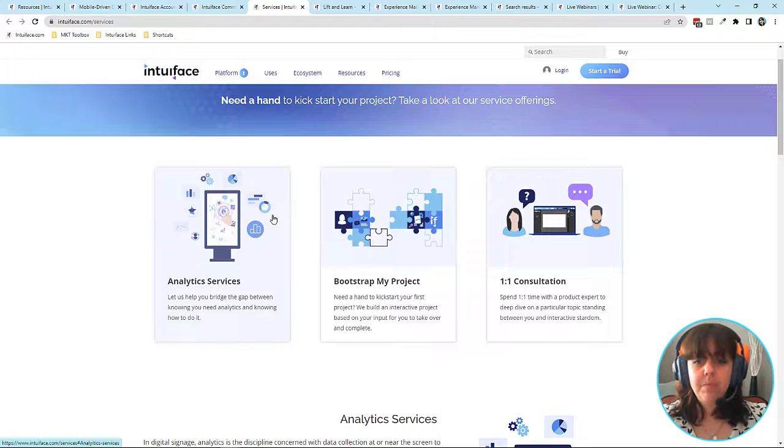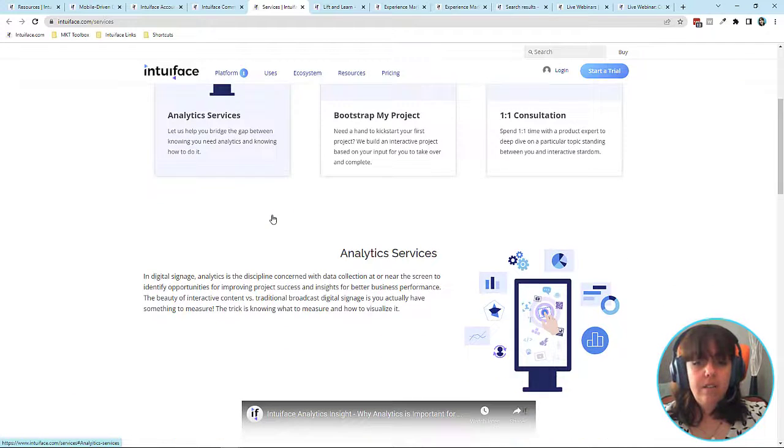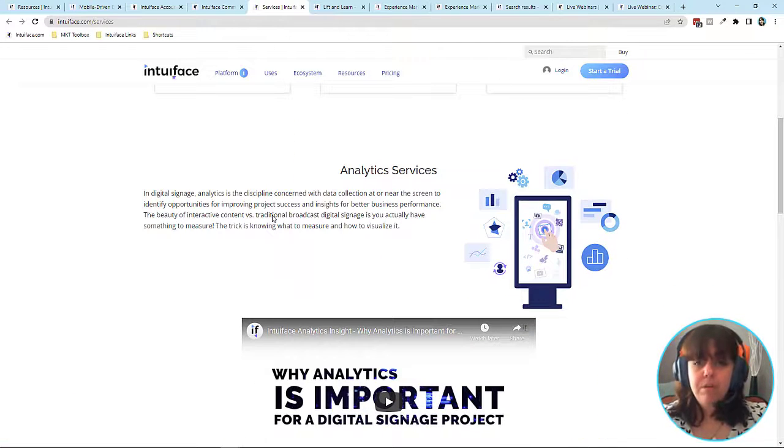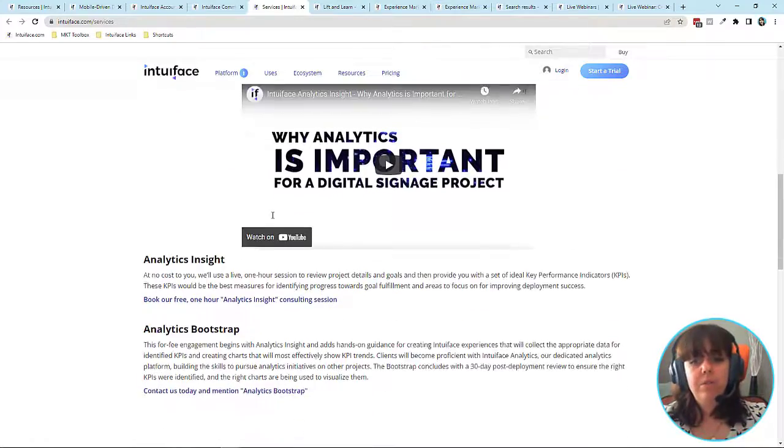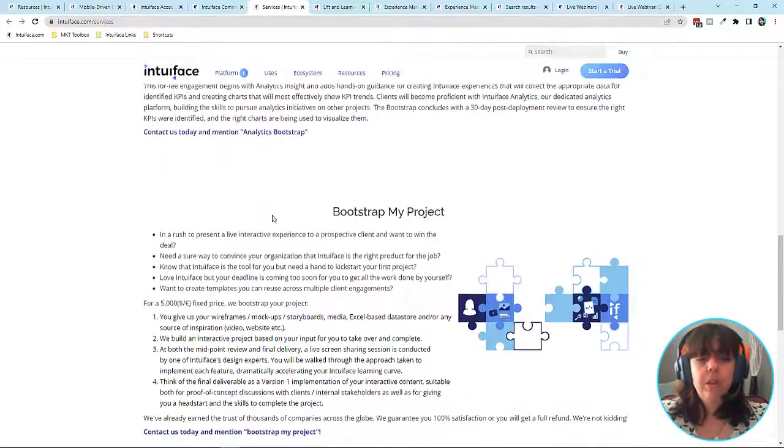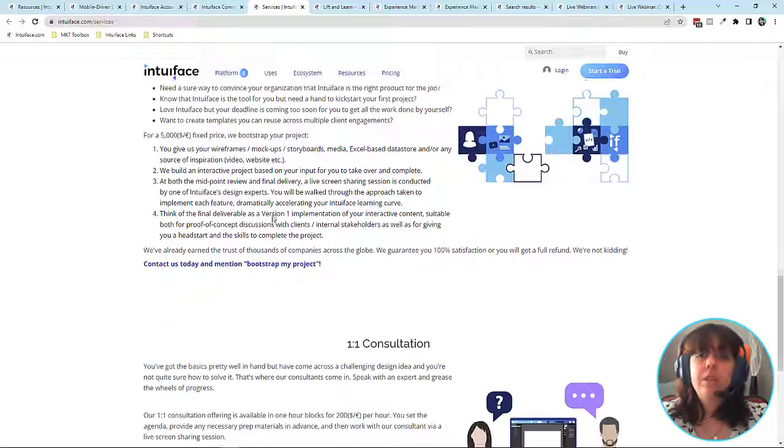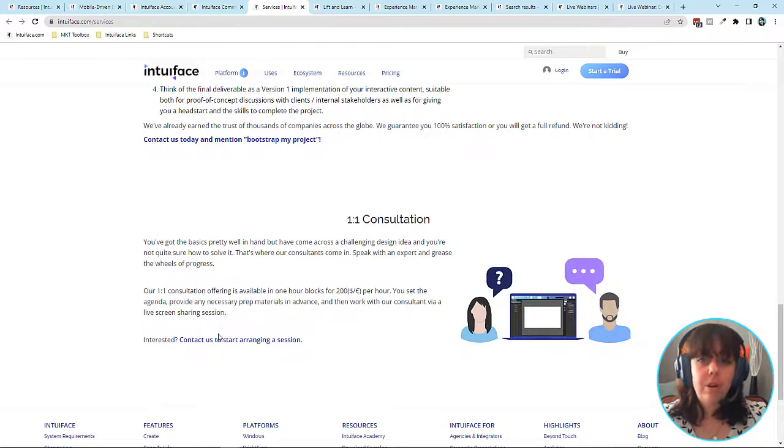There's also a special analytics service to help you set up Intuiface analytics, for example, if that's something you're interested in. So if ever you want more information or you're interested in one of those services, just get in touch with your account manager and they'll follow up with your request.